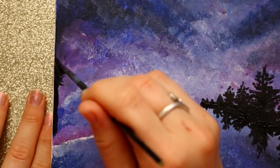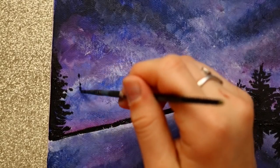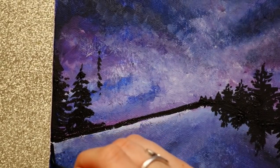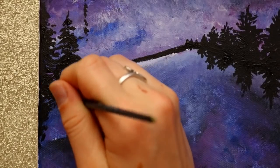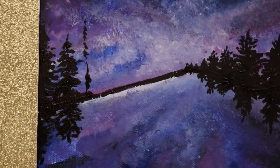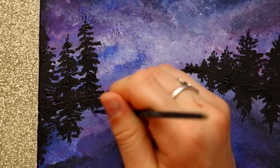I start the next side and do the same process. Doing tree-by-tree does really help and doesn't get you too confused, though it's a little different for the smaller trees. On this side I made a bigger tree, then a little tree, then a bigger tree — a slight pattern. I like that it's a little different from the right side, because it makes it look like a different side of the forest rather than a mirror reflection.